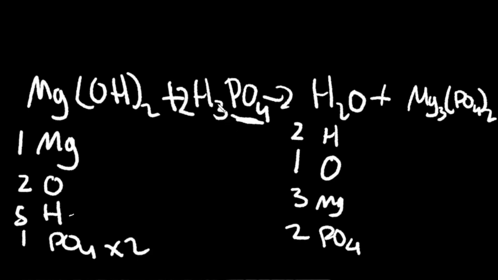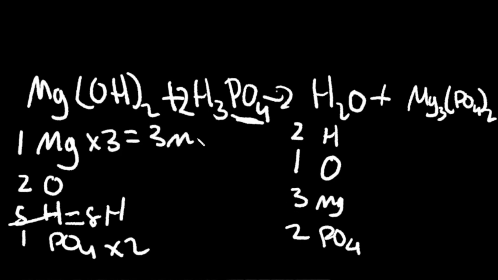So now you need to change this number, which is you add 3 more to this, so it equals 8 H. And you also need to get the same amount of magnesium, which is 3 on this side and 1 on this side, so times 3 Mg. So add 3 as a coefficient, and just gotta times these out.